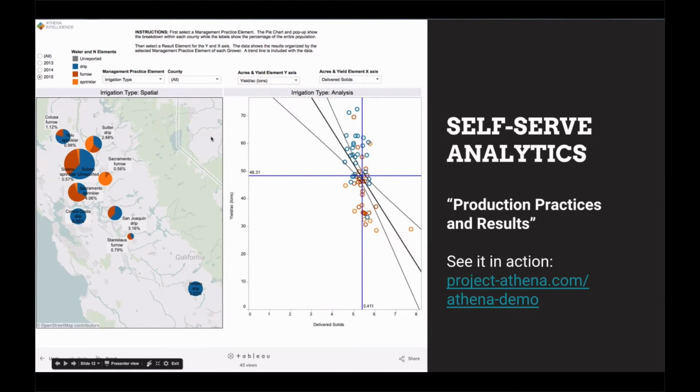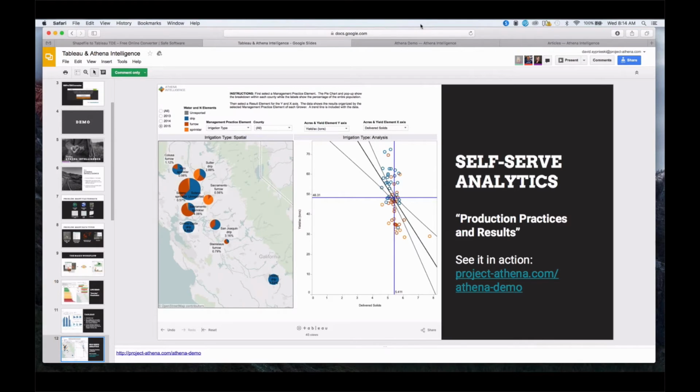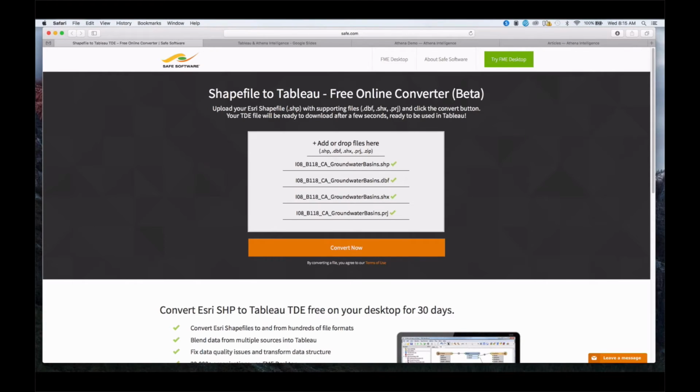But as I like to say, the visualizations are nice, and naturally people are drawn to the pretty colors and the graphics, but visualizations aren't very useful unless you get the data prepped. And so what I thought we'd do is, as I mentioned earlier, show a very basic example.